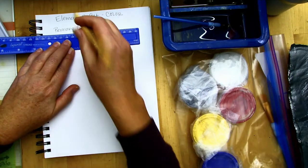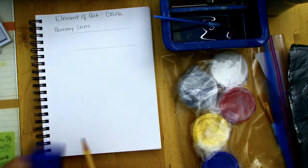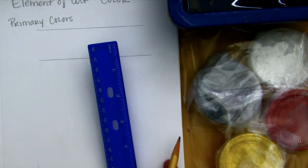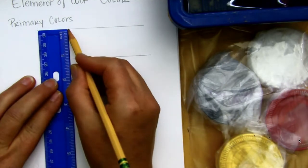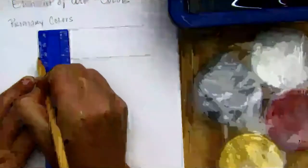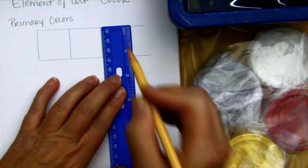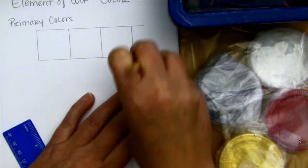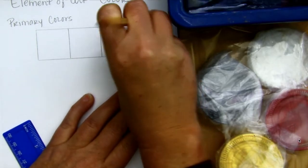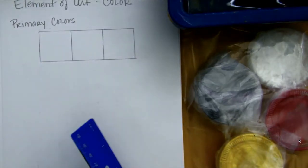I'm going to take my ruler, I'm going to draw on top, I'm going to draw on the bottom, giving me 2 horizontal lines. I'm going to zoom in just a little bit so you can see. I'm then going to use the width of my ruler like this vertically to give me vertical lines so I can divide this into 3 boxes. And the leftover lines I will erase. So I have 3 boxes that I can use for my primary colors, and I just clean up the extra lines with my eraser. Okay, so that's what I have for primary colors.